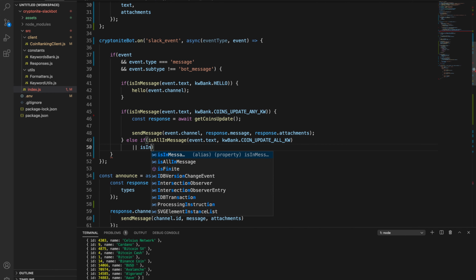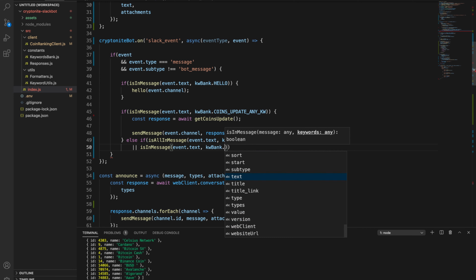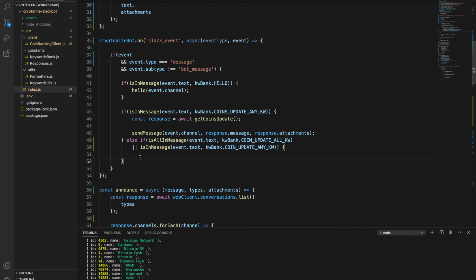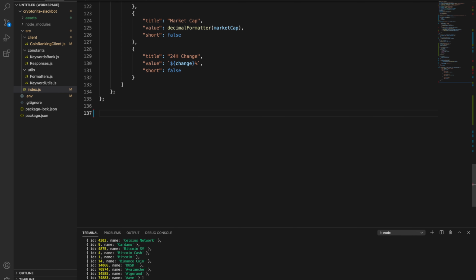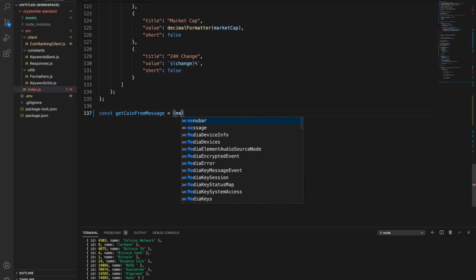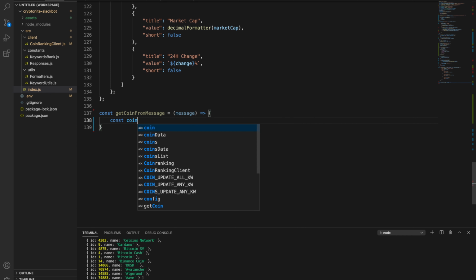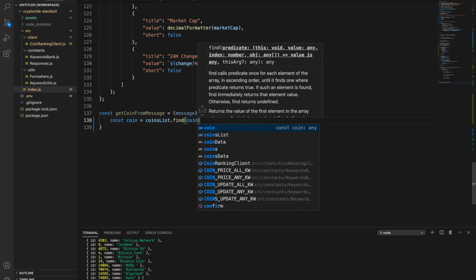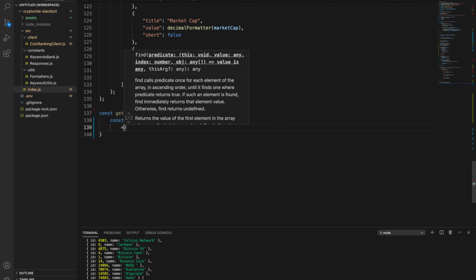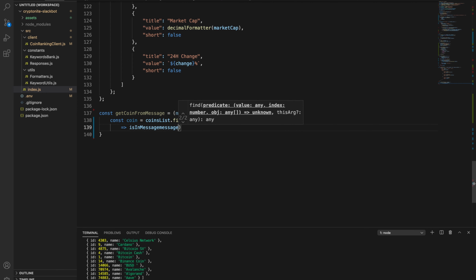For this requirement, we need to extract the cryptocurrency from the message that our bot received. To do this, let's write another function called getCoinFromMessage to go over the list of coins we obtained when Slackbot starts and find if there is any match in the message.